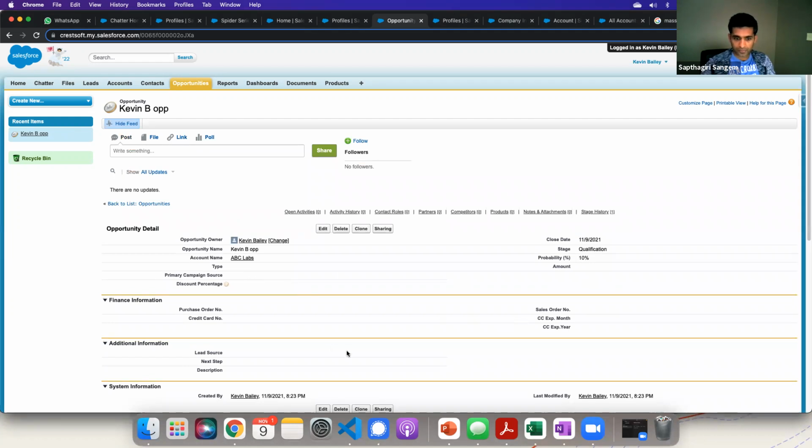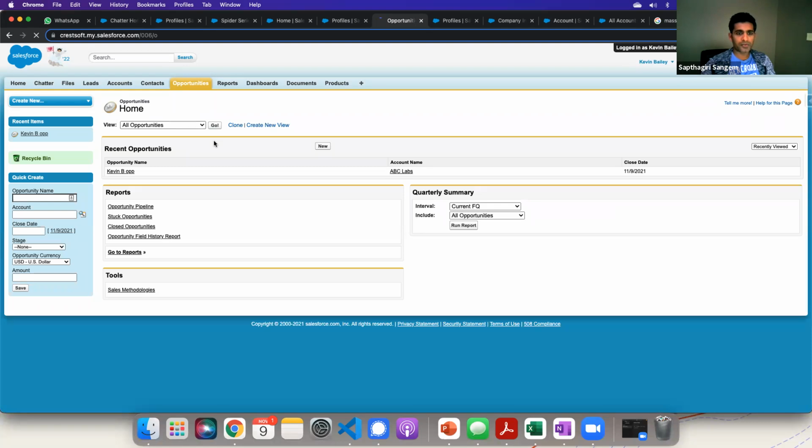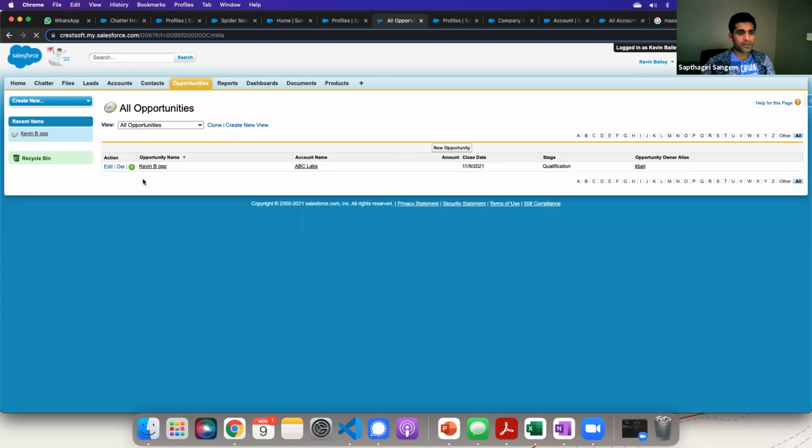So there should be an owner field. Yeah, opportunity owner. Because he owns it, he will be able to edit it and delete it, because the profile allows that. So now if he sees all opportunities, he still sees only that opportunity that he owns.